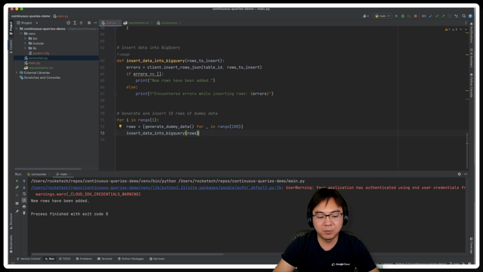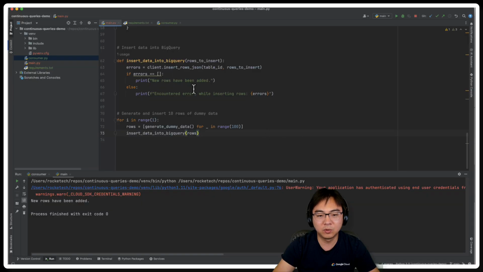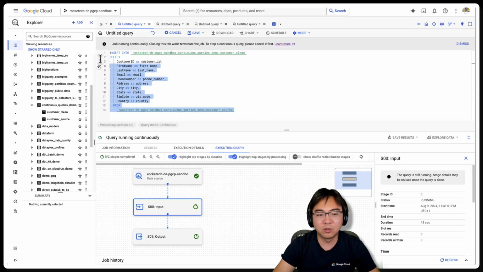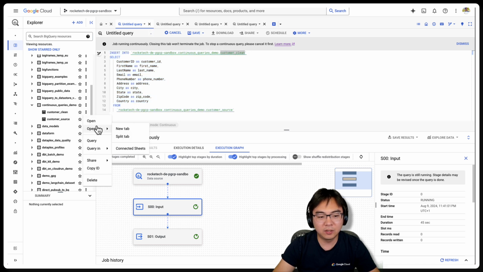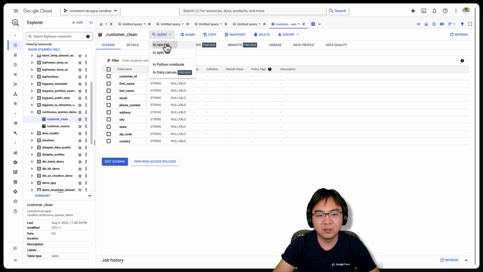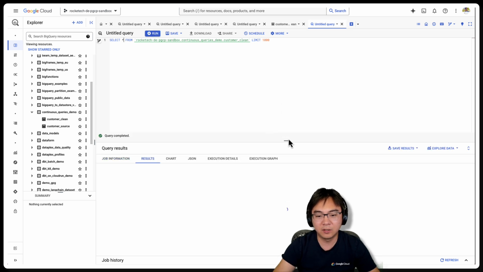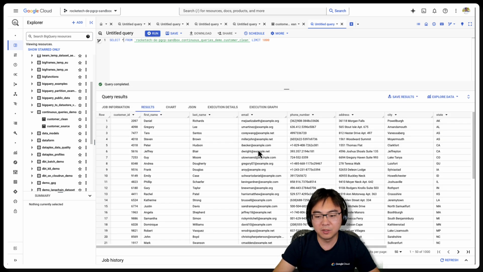So now this is going to pump in more data into the table. As soon as it goes into the source table, it will listen to all of those events, and it will put it into the clean table. I've done quite a lot of the testing already. So if I open this in a new tab, you can actually see in the clean table, I've got quite a lot of records already in here that has been pumped in through the continuous queries.